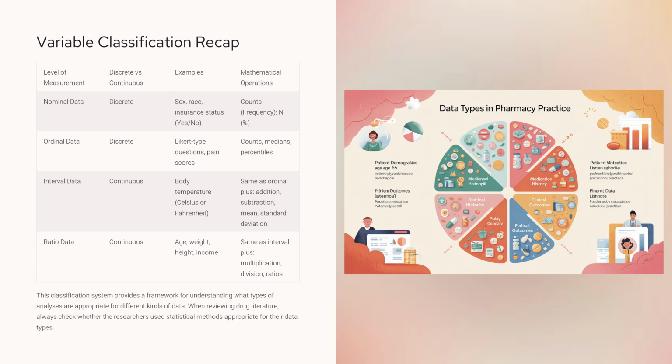All right, here's a handy table that I would use if I were you to study, to help you remember discrete versus continuous and all the other subtypes, nominal, ordinal, interval, and ratio data that come with it, and some examples and mathematical operations that you can perform on each of these data types.